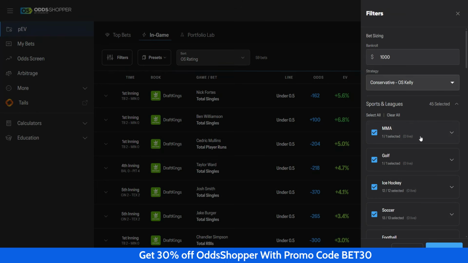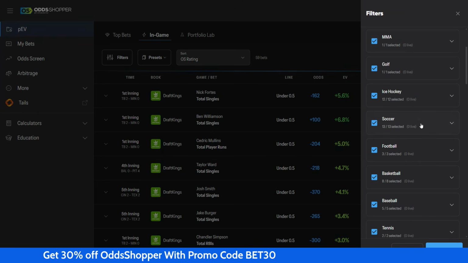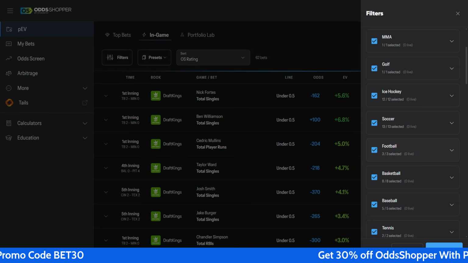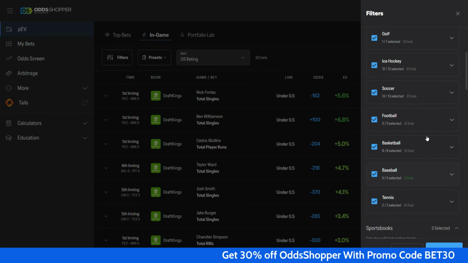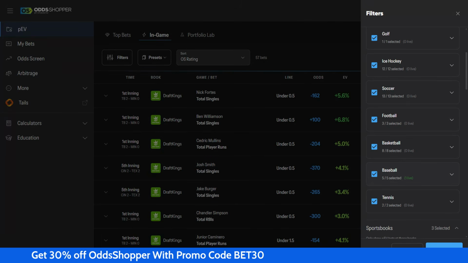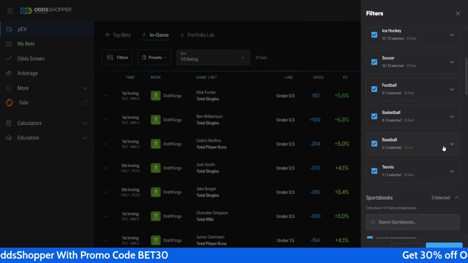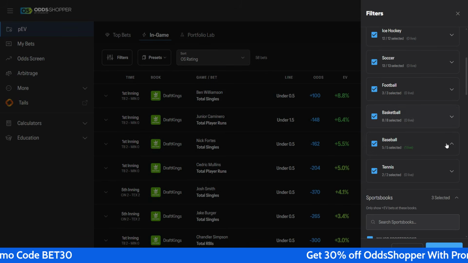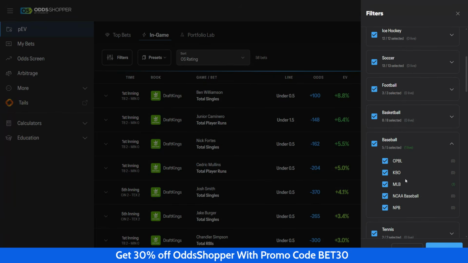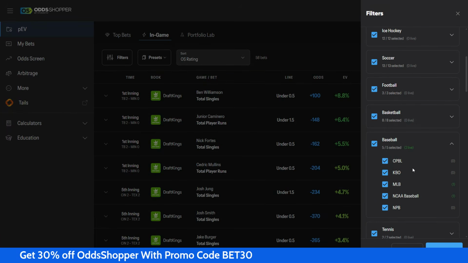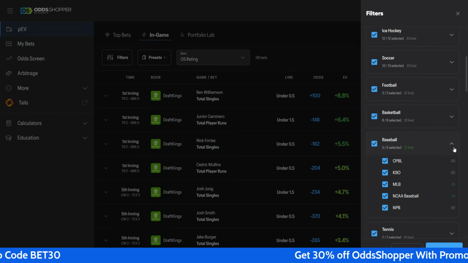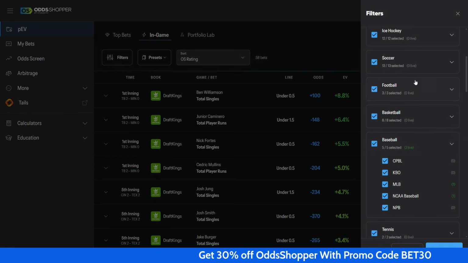And then down here, you'll see some more settings. What leagues do you want to bet on? It's not just by sport, because there are a bunch of different leagues that we cover even within the individual sport. Look at baseball, for example. While there is obviously MLB, in addition to MLB we have other leagues that we cover here as well. Something like college baseball, you'll see NCAA baseball, Korean baseball, Japanese baseball, CPBL, which to be honest, I'm not even exactly sure what it is, but we have it within our tools. And you'll see that within all these other drop-down menus as well.